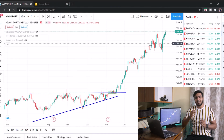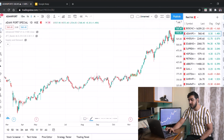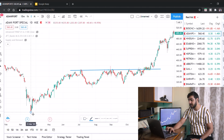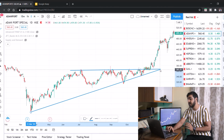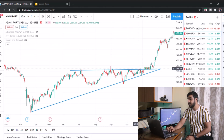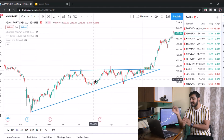So I see many people drawing patterns really wrong, and it's actually quite simple. There are only 2 things you should know when you're drawing a pattern. All you have to do is, when you find a pattern, just connect as many candles as possible. You can see here I'm just trying to connect as many candles as I can, and even for a support I just connect as many candles as it can touch the edge of the candles. You should make sure you get the edge of the candles to touch as much as possible, not the wick, the candle. So that's the first point. Connect as many candles as possible.